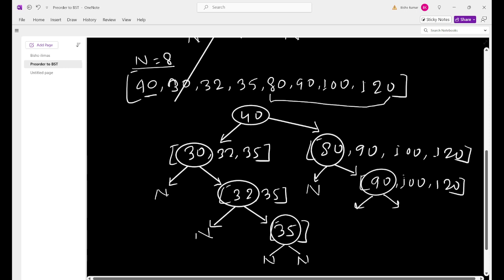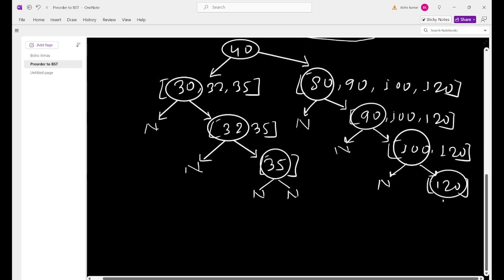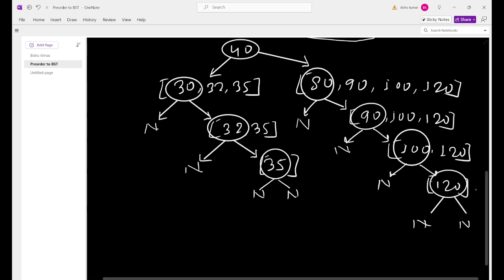No elements are lesser than 90, so the left side will become null and the right side becomes 100 and 120. Now the first element becomes the node, then left and right. No elements are lesser, so null. Here 120 becomes the node, and this side and this side are null because no elements remain.